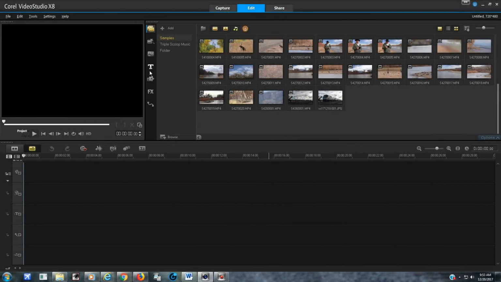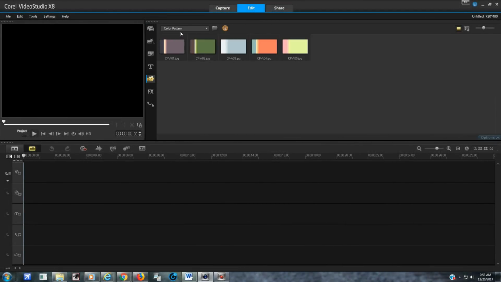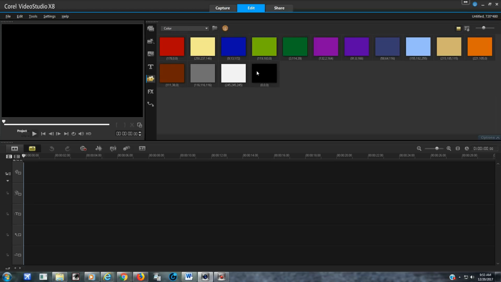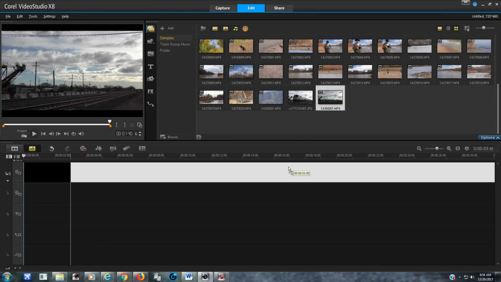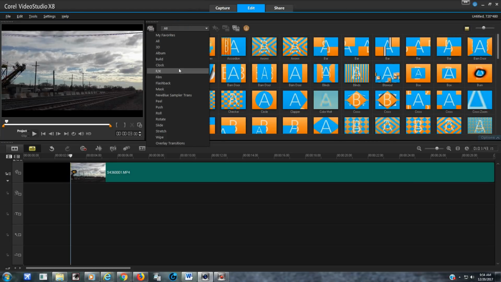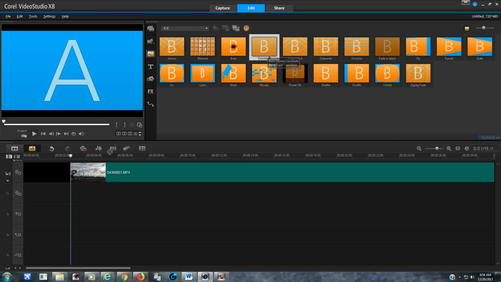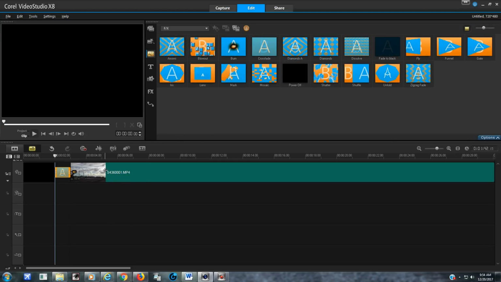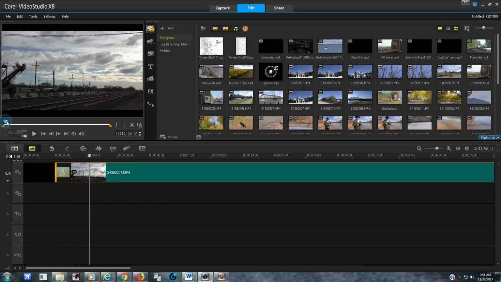After putting the color panel in the beginning, I load the video into the timeline. I clip it on either end to the length that I want. I always start my camera well before the train arrives and stop it well after the train has departed. That eliminates handling noise and movements from starting and stopping the camcorder. I put a crossfade transition between the color panel and the video.